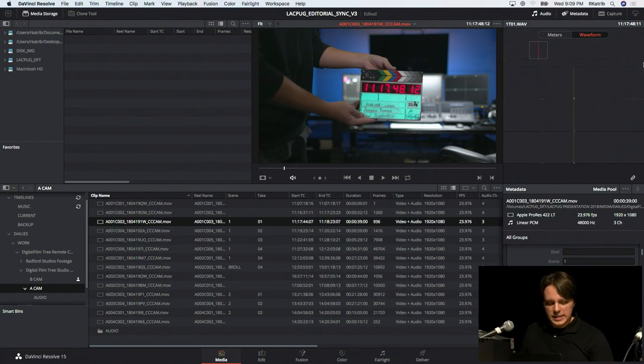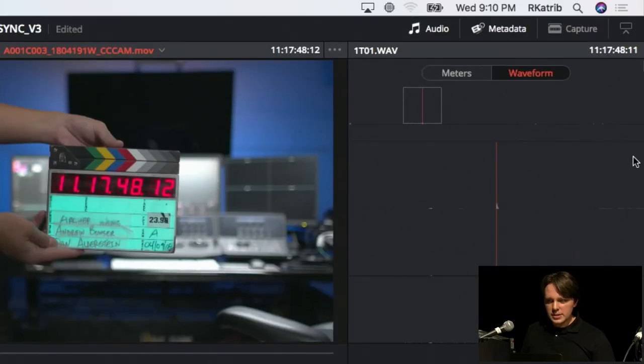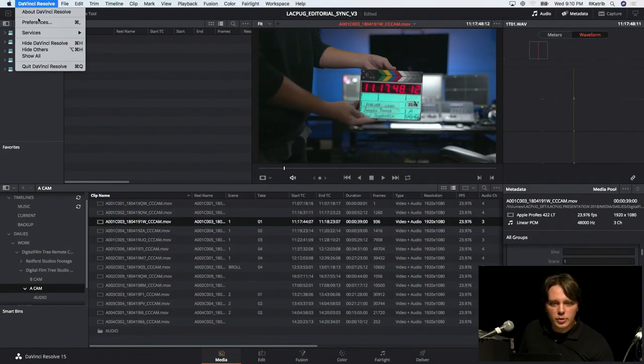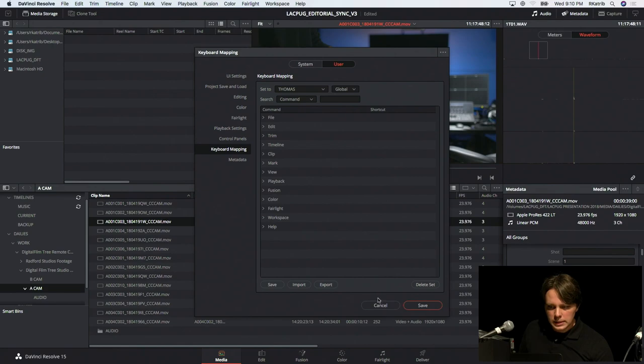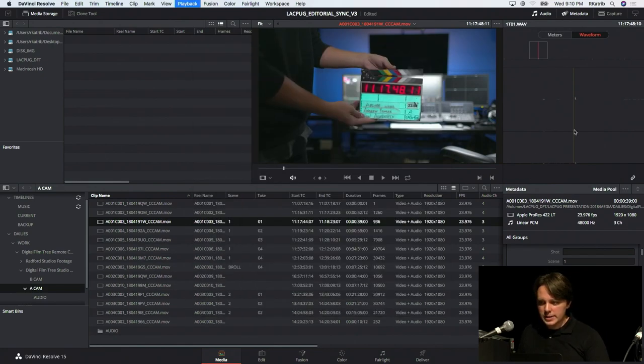There's also options, if you take a look at the audio here, you can slip. You could slip by frames. Make sure my keyboard is set up. You actually can slip clips while it's locked. For some reason, it's not operating right now, but you can slip clips one frame at a time. You can, of course, always unlink this, find another point to sync up your clip, and then link it manually that way. One thing I'll do to get this back in sync, because I unlinked this, is punch in the time code of the slate, which will get me back in sync, and we'll link that up.